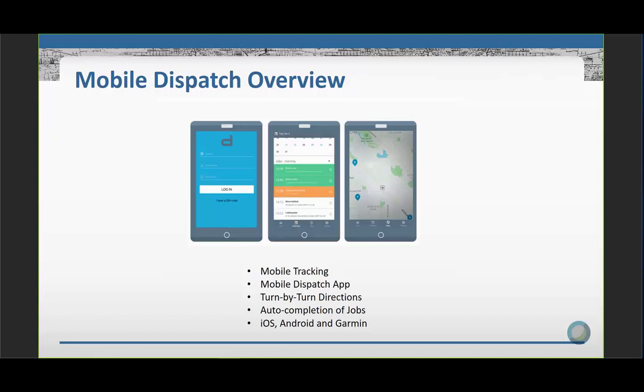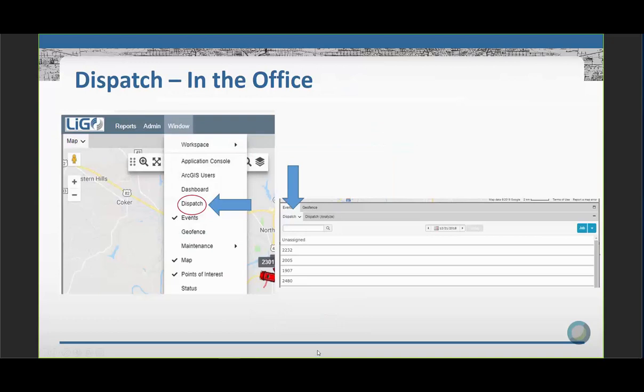It has a map, it has their route on the phone, and it works with any iOS, Android, or Garmin devices, and gives them that turn-by-turn direction style.